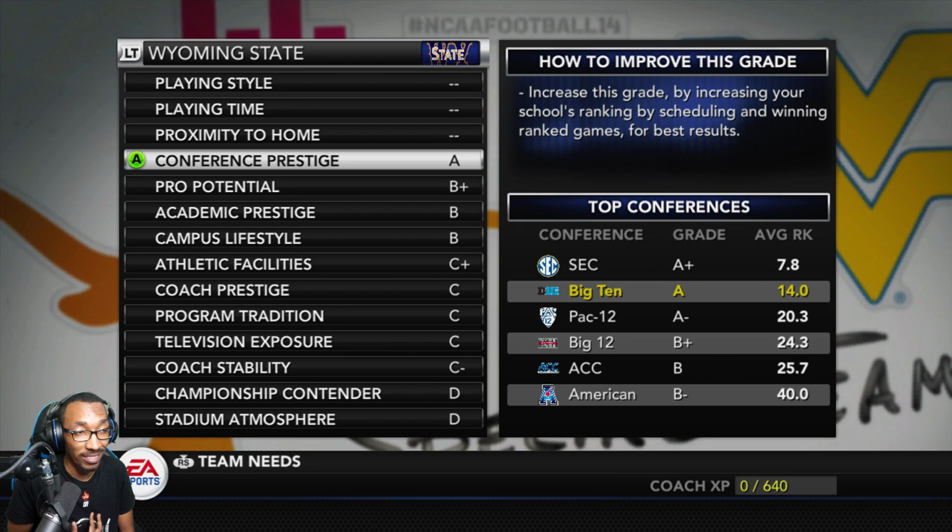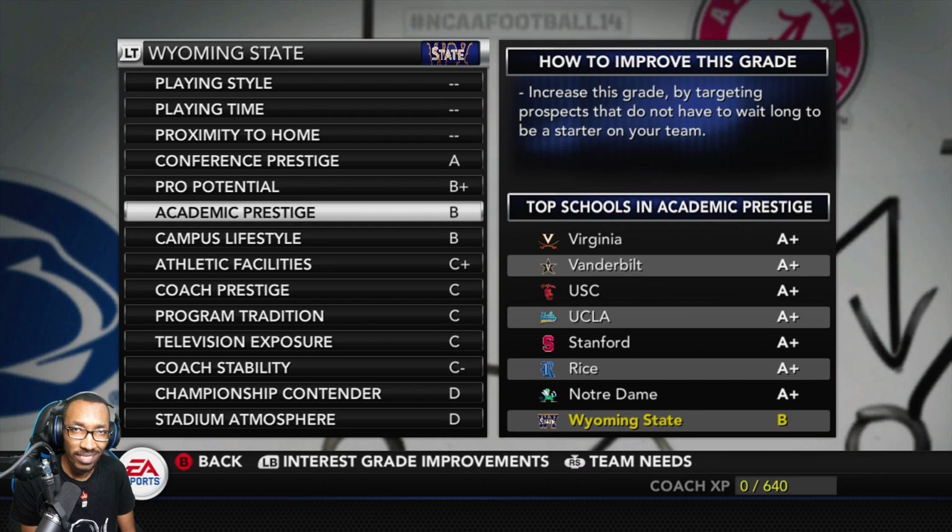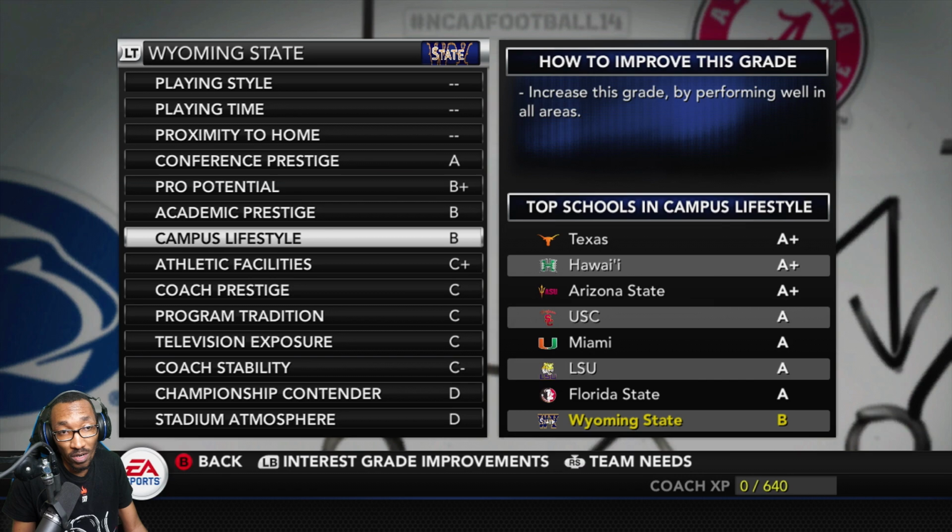I know we took over Illinois, or took their spot. Pro potential is a B+, but our academic prestige is a B, so you're getting a decent education here at Wyoming State. That is cool. Campus lifestyle is a B. We're in Wyoming, but you could turn up here on our campus, man.